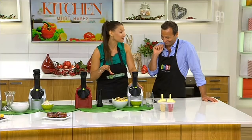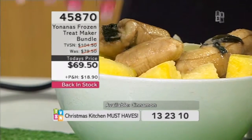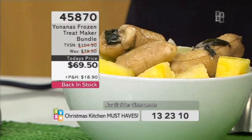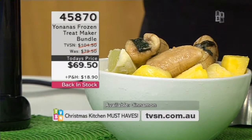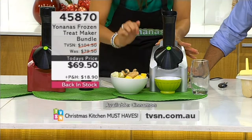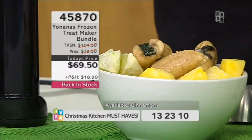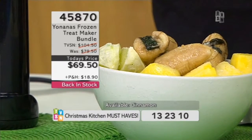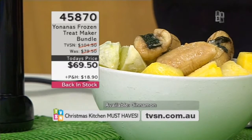So what I've done here is I wanted to make a pineapple mojito — me and my sister's favourite cocktail. Nothing says summer like that. So I've got frozen pineapple, frozen lime — citrus, grapes, cherries. You can use any sort of fruit at all. Now these bananas might not look very pretty but they've been soaking in a little bit of something. And the mint I've poked in so that they all absorb that beautiful flavour.